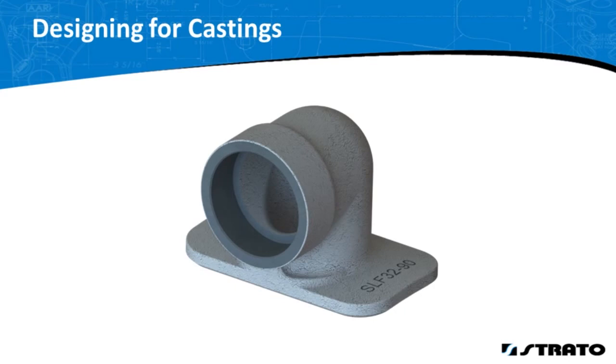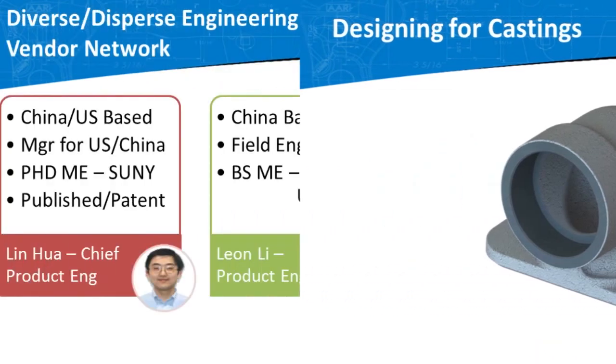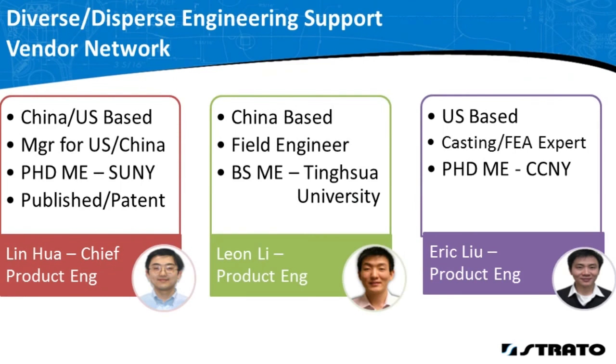Strato's engineers are active not only in the design labs, but also work on-site with our vendors. It is this comprehensive approach of choosing the right process, properly designing the product, working collaboratively with our vendors on tooling and sampling, and supporting their needs on-site that allows the high degree of success we have with investment castings. That success is measured in the reject rate of our products to our customers, which is less than 1%, by far the benchmark in the industry. As our products have more time in the field, we assure that our failure rate will be far superior to competitive products using other casting methods.